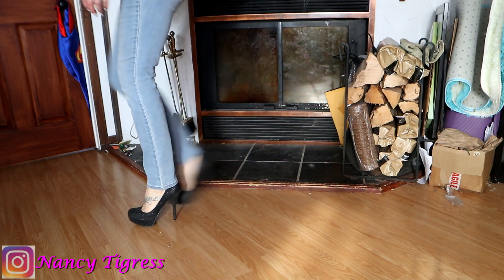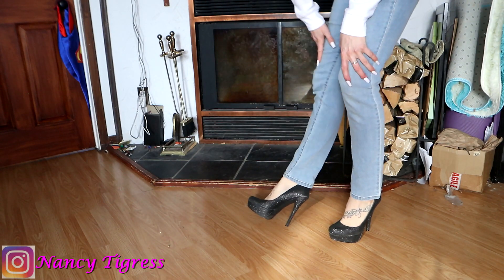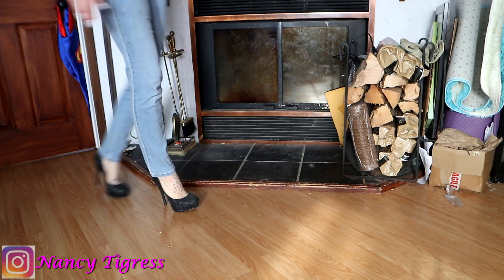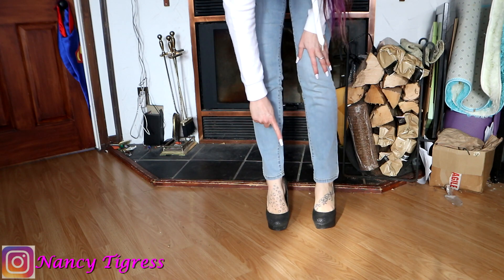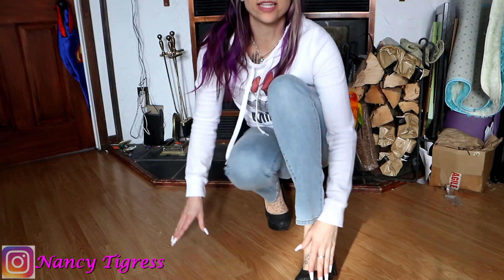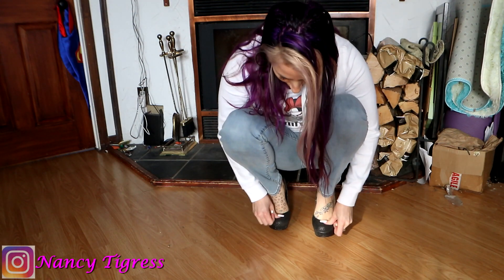They're easy to walk in. They are comfortable because of the wide toe box — they're not slim, so they're not squishing my toes too much. I think the only reason why they were hurting is because of the heels I was just reviewing right before, which were the Aldo ones. They hurt me a little bit, and putting them right into another pair and touching the toe... because right now it's not doing anything. It's not hurting — they're actually comfortable. They're smushy.